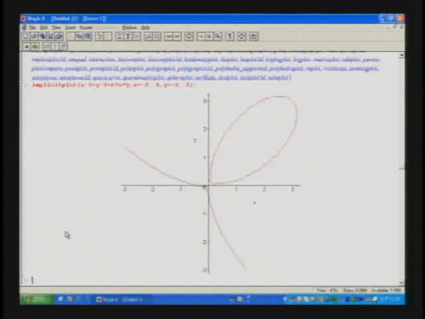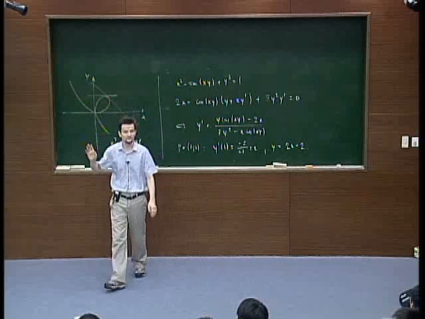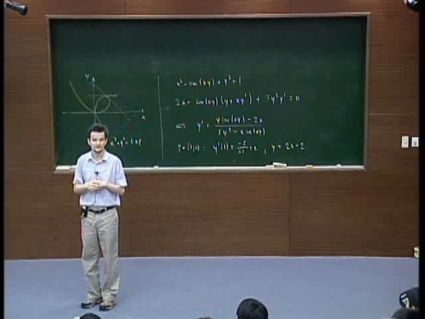Now, you see something, it doesn't look very pretty, okay? The main problem is, plotting implicit functions for Maple is not that easy, because the only thing Maple can do is try some points, compute a couple of points, plot them, and then connect them. But normally, if the curve is crossing itself, Maple will have big problems using this method.